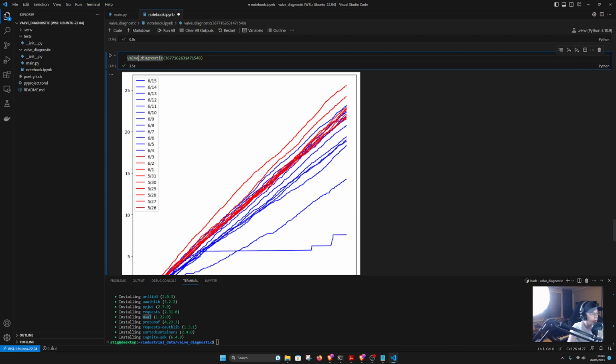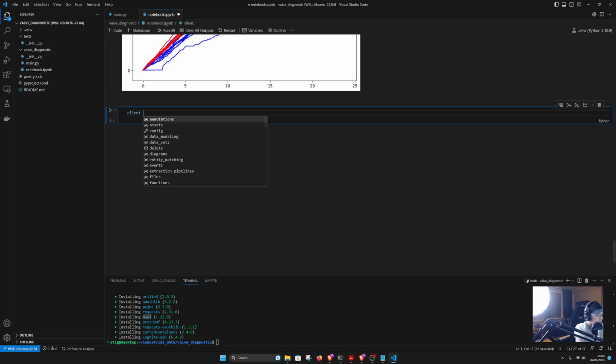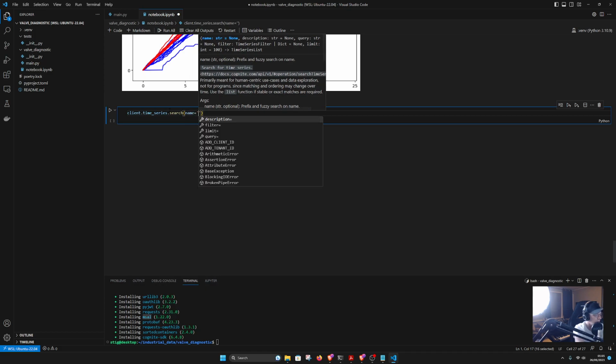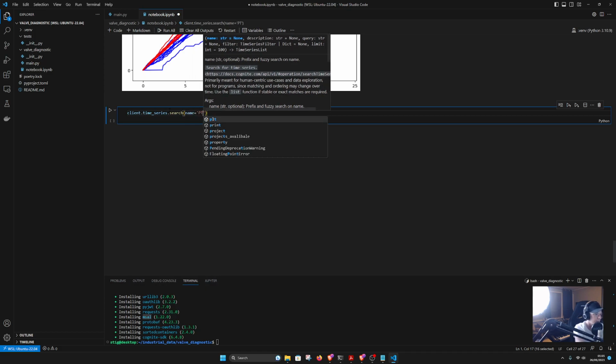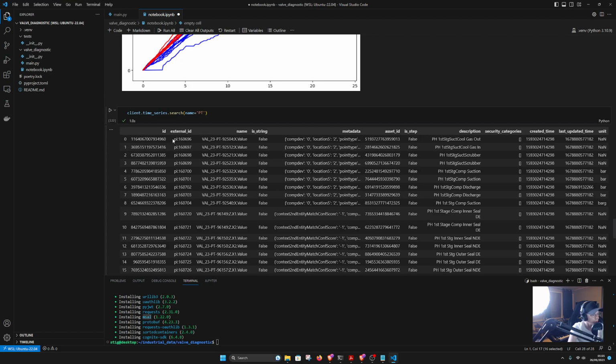We should be able to do that as well, because we still have this client, and we had the time series, and search for time series. We didn't have that many ZTs, so position feedbacks, but shall we just do it for all? Say that all the pressure measurements are actually valves, but they're time series, and since we build everything up on top of these resource types, I think that is quite powerful.